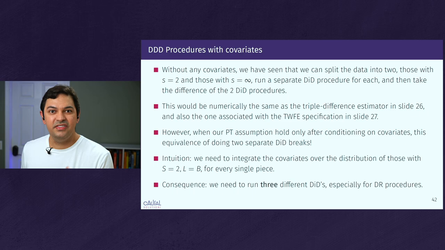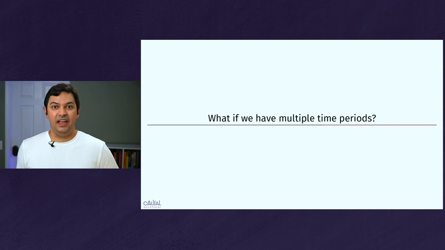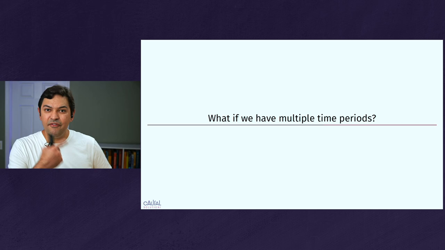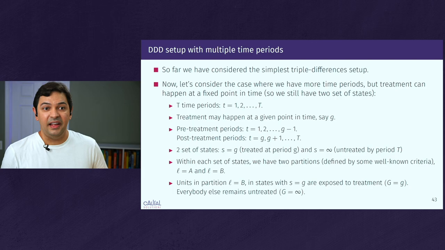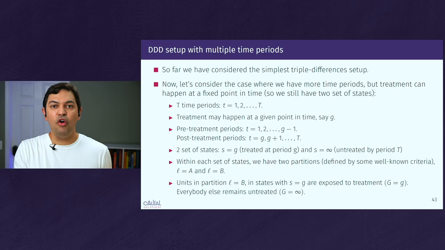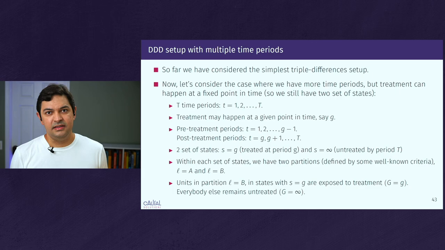What happens if we have multiple periods? And good news for us, if I have multiple periods, I can leverage all results from lectures 5 and 6, right? And keep doing things exactly the same way. So first, what are we going to do? We're going to do the case when I have multiple time periods, but no variation in treatment timing. Multiple periods and no variation in treatment timing is good because it's exactly the same as difference-in-differences with several time periods, but no variation in treatment timing.